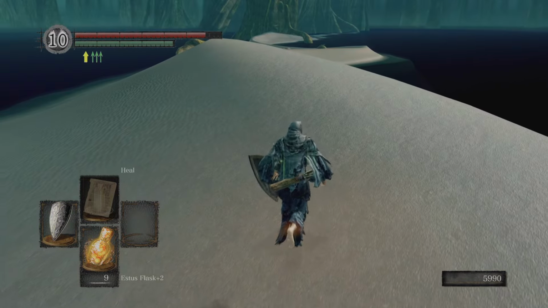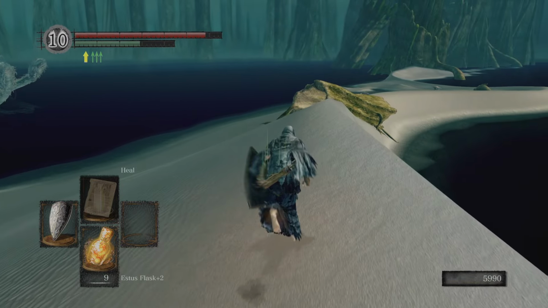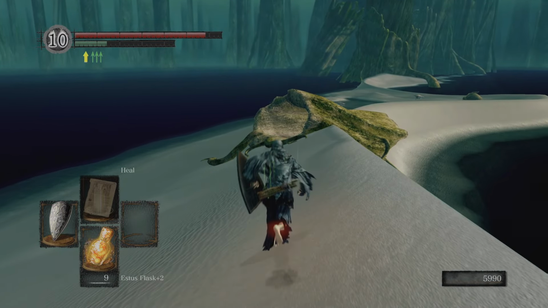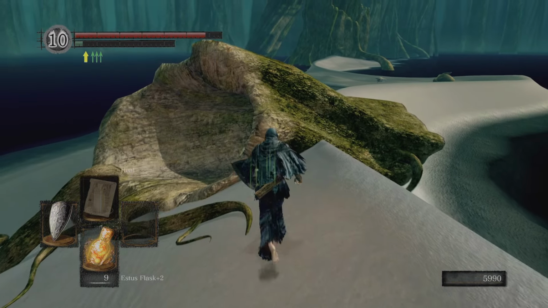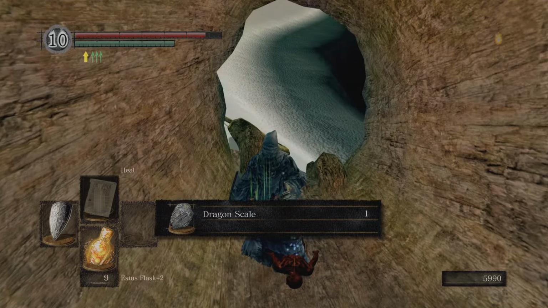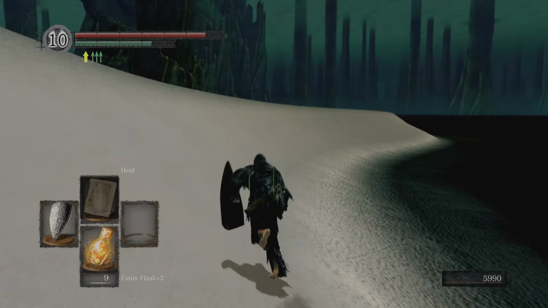So yeah, ignore that. Stick to the top of this lip, and there is a Hydra that we are going to completely ignore. We are in no way ready to fight that, and it is in every way ready to fight us. This is a dragon scale. I always pick it up because it's right in front of my face. You have no need for it, you do not need to pick it up.